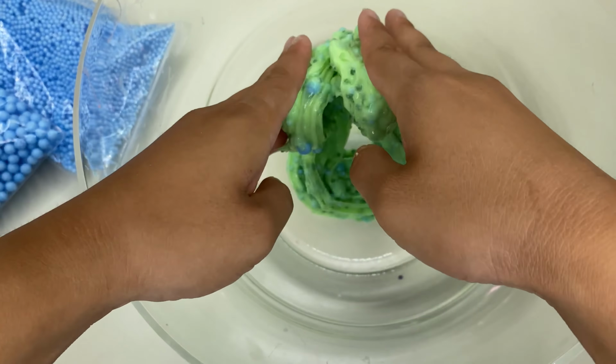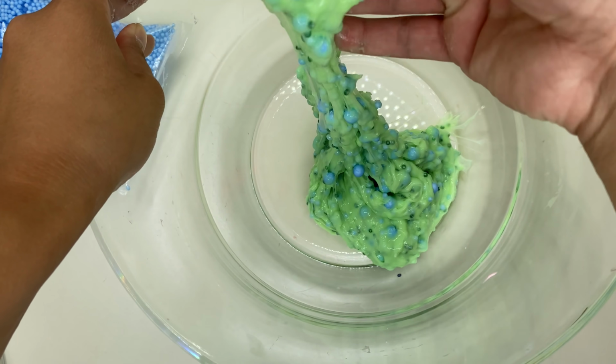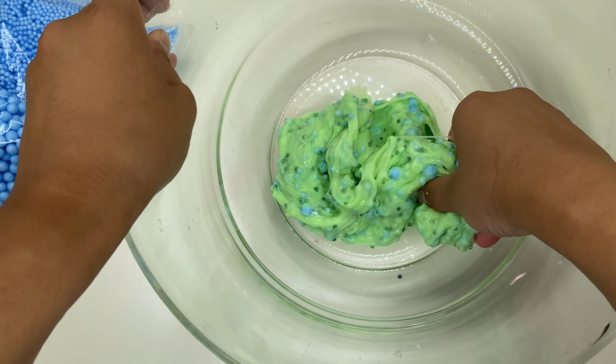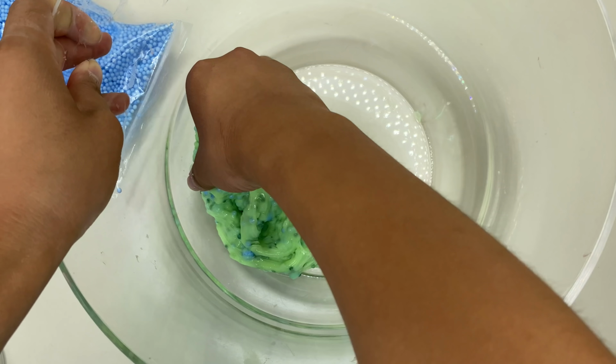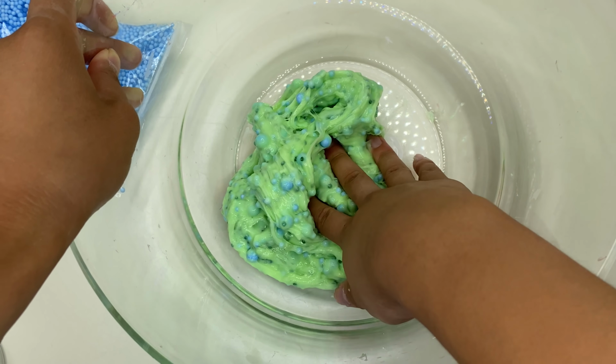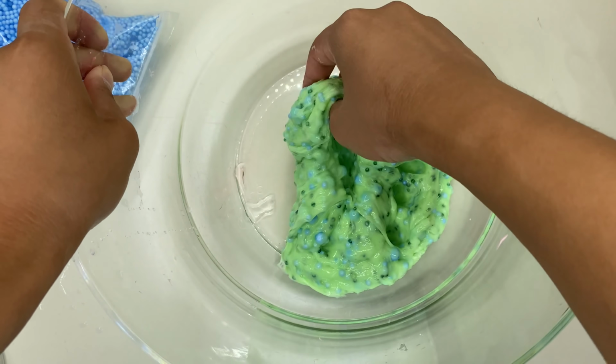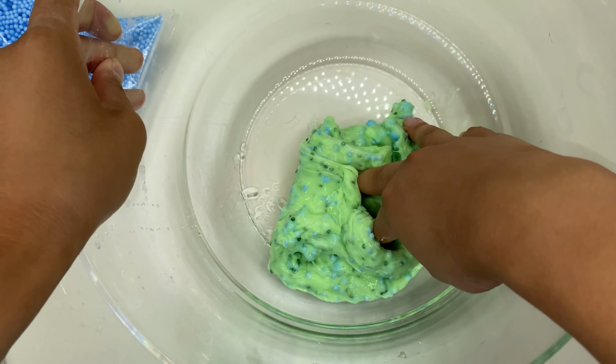All right, so this is a very interesting texture right now. I'm really loving it. The beads added a little bit of a grainy texture, and the foam beads are a thicker way of thickening the slime up. Look how well these foam beads stay in the slime. Wow. I just added in a dash of activator to help thicken this up just a little bit because it is a little bit on the sticky side.